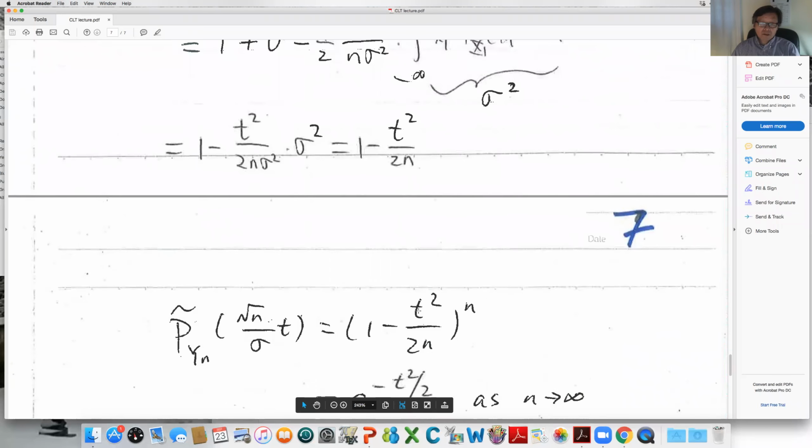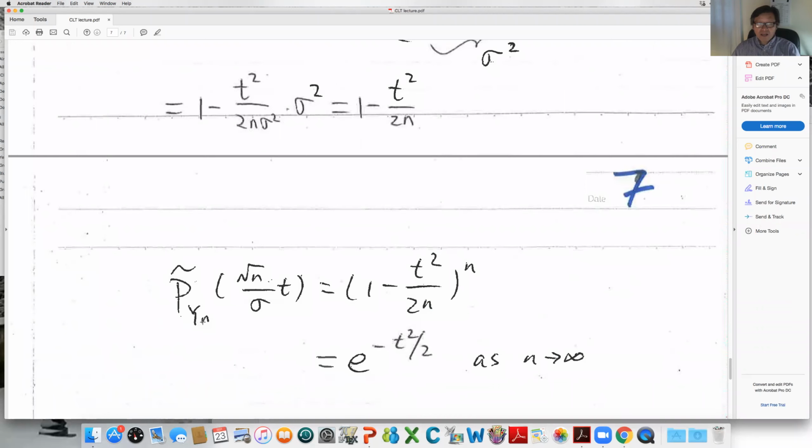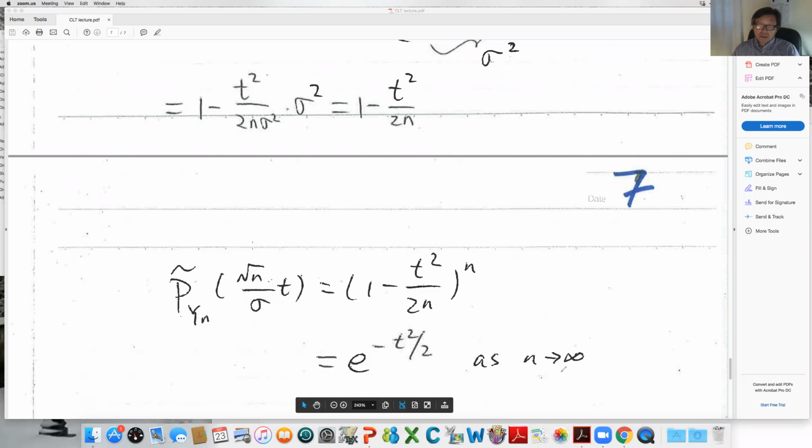Okay, so then this Yn distribution is just the nth power. This comes from the fact that they are identically distributed, because they're drawn from the same distribution. So this is just the n terms multiplied together, so you get an nth power. But this guy here is nothing but the limiting form for the exponential. So this is only true when n goes to infinity.